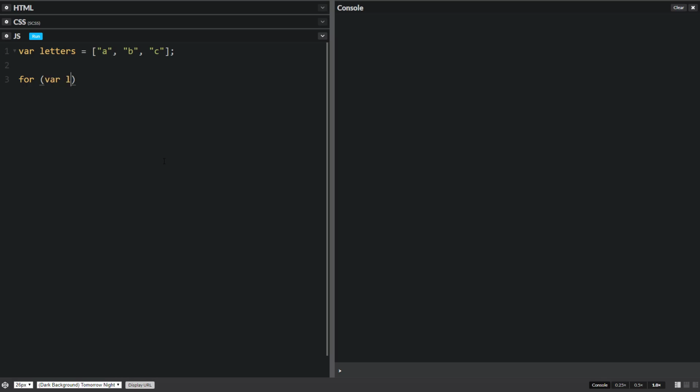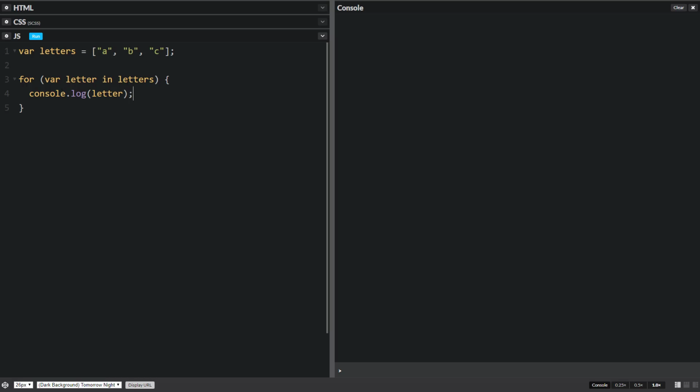So we're going to create a variable like we did for our other loop. And since each element in our array is a letter, we're going to be really descriptive and call the variable letter. And then let's do in and then letters. So it's going to go through our letters array, and the first time through it's going to assign letter the value A. And then let's go ahead and console this out. We just want to do letter.